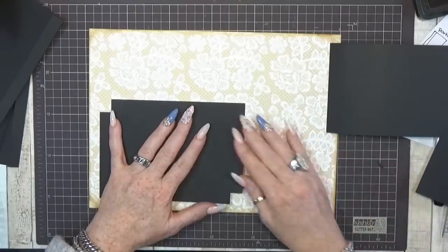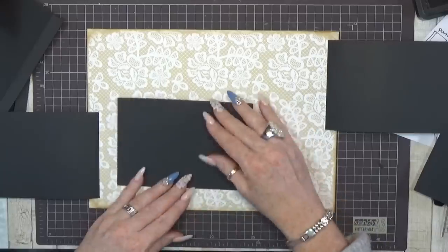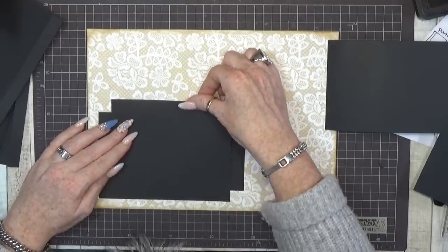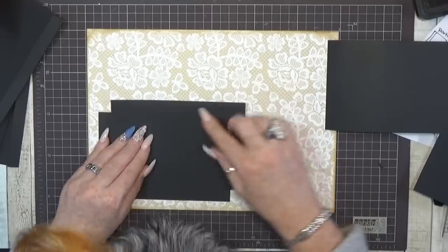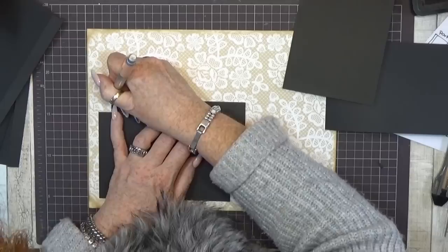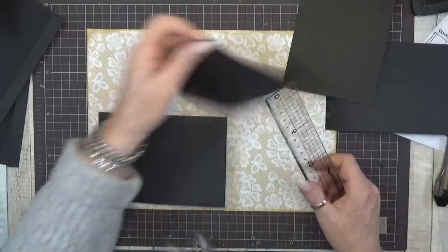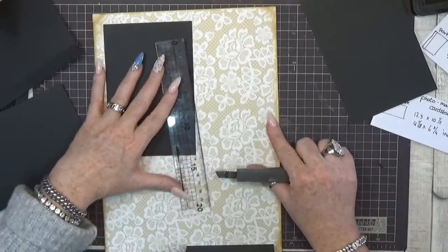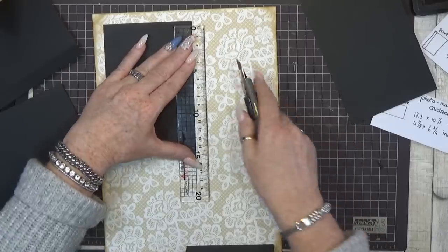Okay, yeah, I first go with this one, but I don't want this to go down. I want this to go up. What do you think? Yeah, I do. Okay, so I notice that this little corner is nice and set. Okay, yes, I'm just going to eyeball that this is straight. Yes, it is. Okay, then make a mark. Keep an eye on that mark. Turn your page and cut it. Mark 1, mark 2. Here we go.